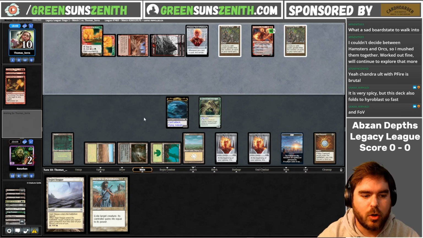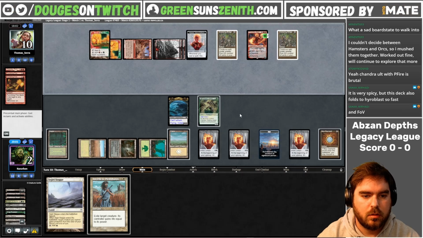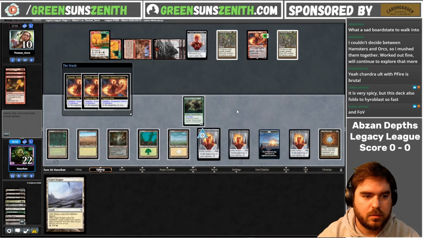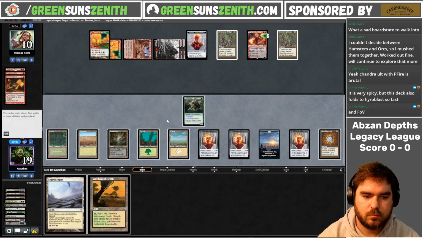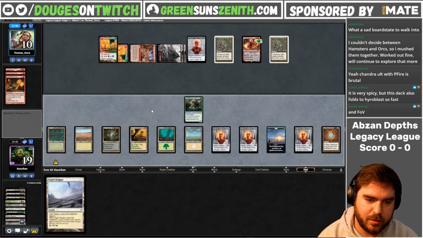Right. I kind of hope they return the Punishing Fire now. You don't. Oh, please do. Because then we get to attack with this. No. Okay. Still, it's going to be tough. So Liberator flips here. Comes a 3/3.